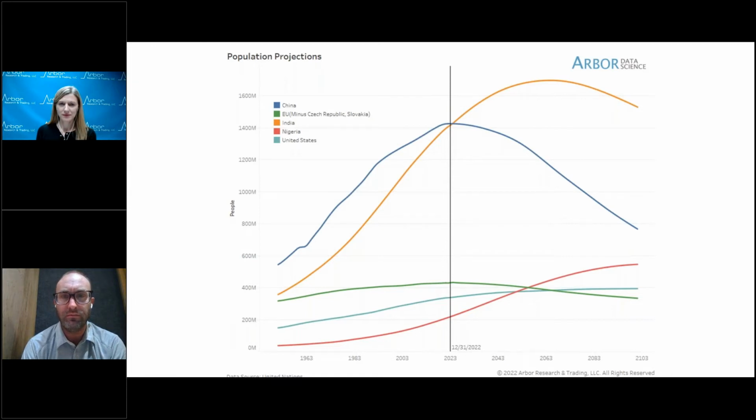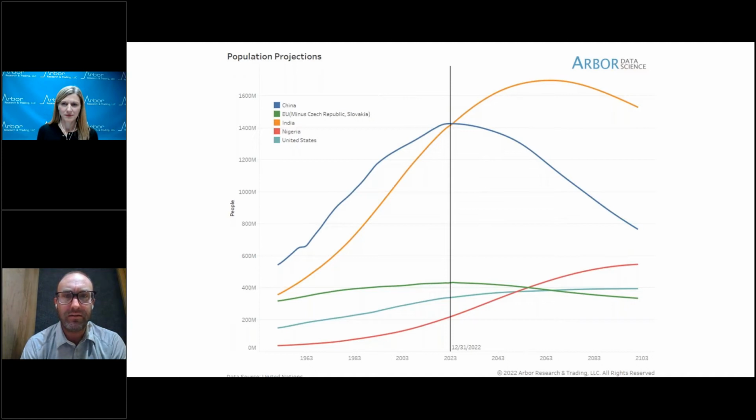Right, a large number of people there created a labor force that was rather cheap on a global labor market. Right, we could outsource our manufacturing, we could get cheap goods back. That was a wonderfully deflationary force for a very long time. We're likely past peak China population, and likely to continue to see at least a flatlining, if not a decline, as we move forward. That is a sea change in the way that things were put together.